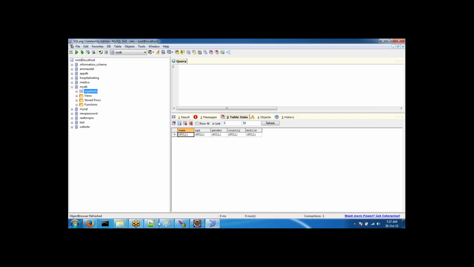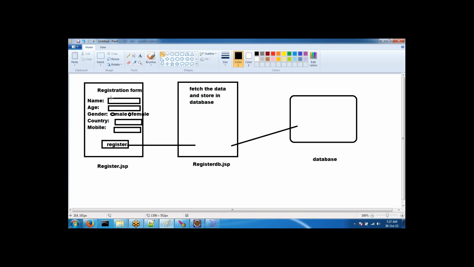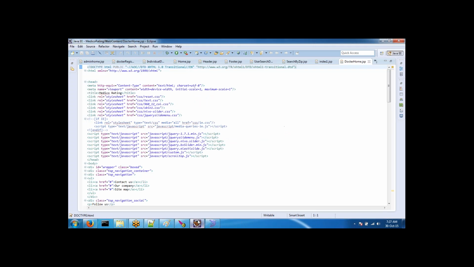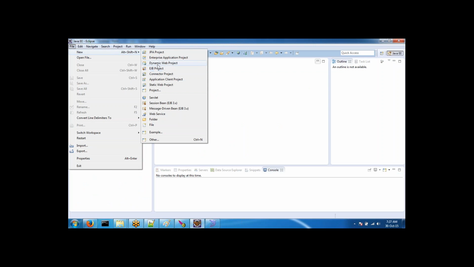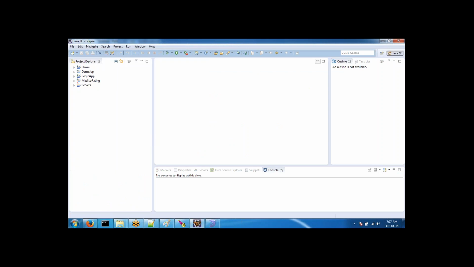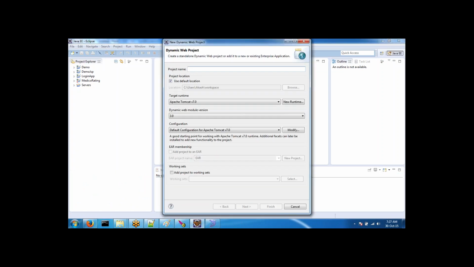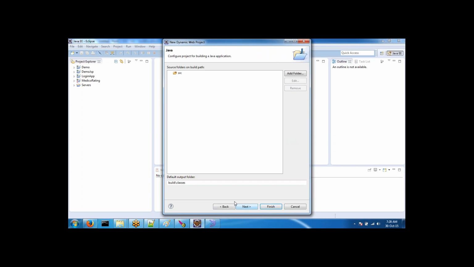For that, first we need to develop this form. So let us check. Go for New, Dynamic Web Project. My reg app is my project name.